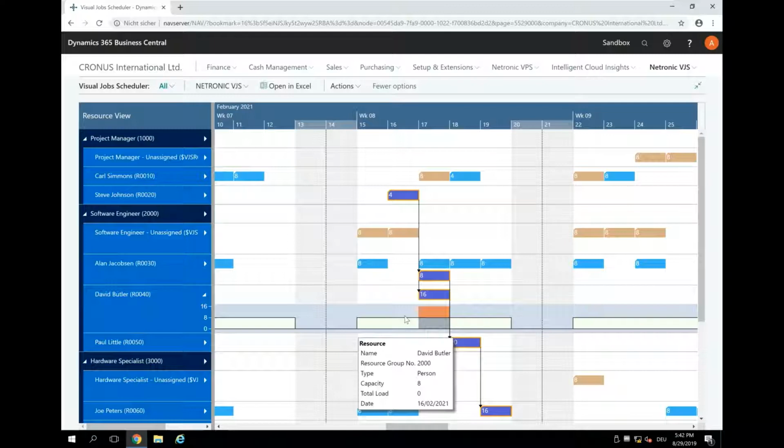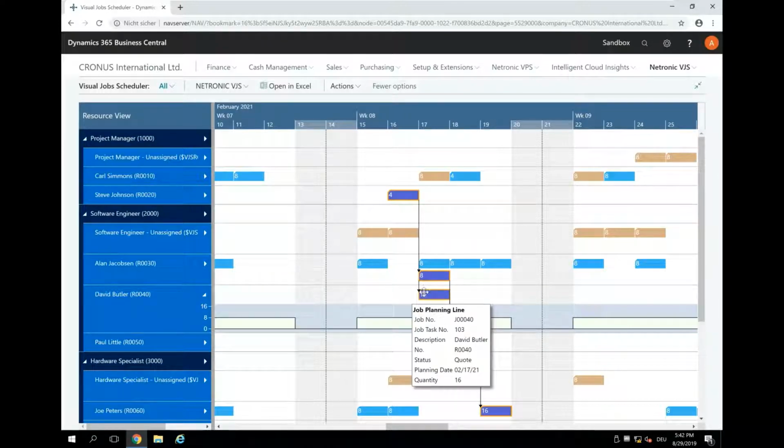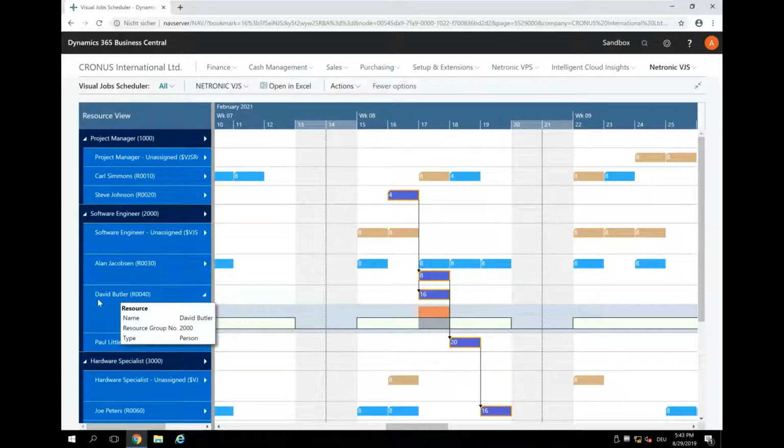Now with the August update, we also implemented the feature that you as a customer, or you as a partner for your customer, can decide if you want to show the data as they are in NAV, or if you want to recalculate the length of these bars for the job planning line based on taking into account the quantity of the job planning line and the capacity.